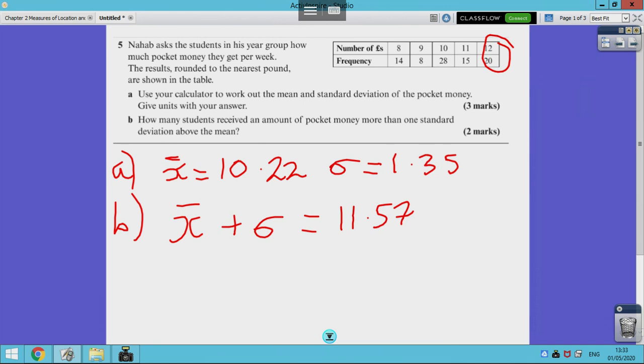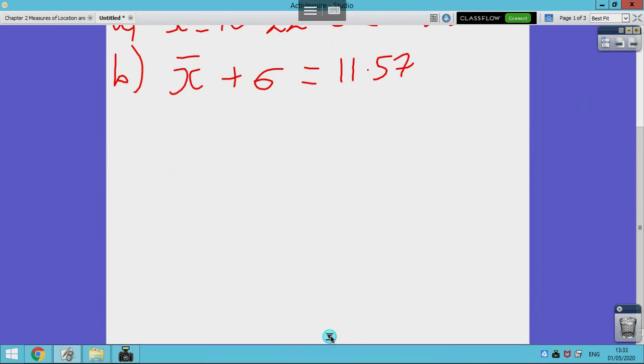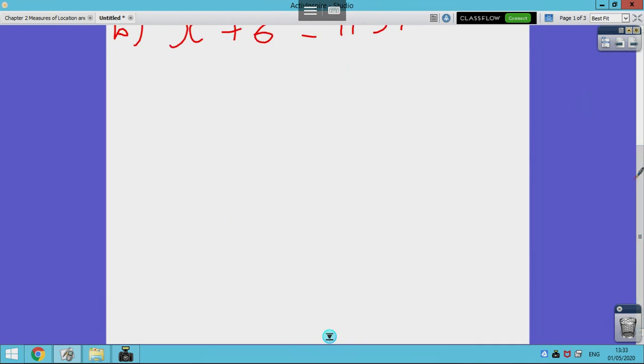To use interpolation, we need a cumulative frequency, so we add up the frequencies as we go along. Up to this point, which is what we need, I think it's 65. And then the total number is 85. So they're two numbers that we need when substituting into the formula. So let's go down and see how we can figure out this formula. That's too far, goodness me. Right, let's go back up.